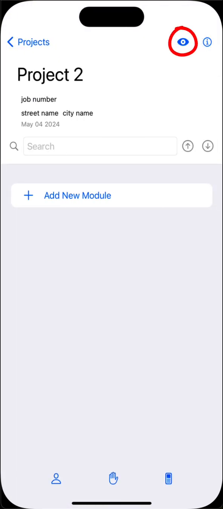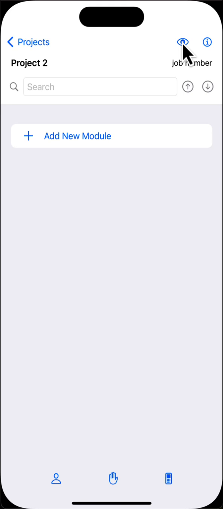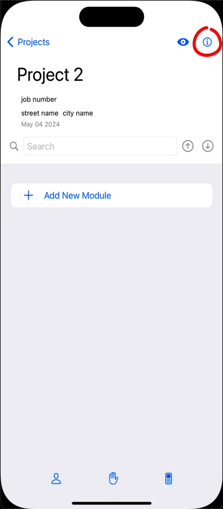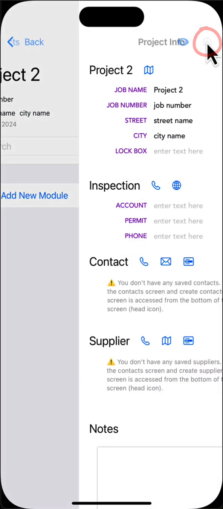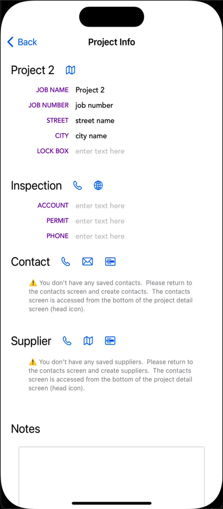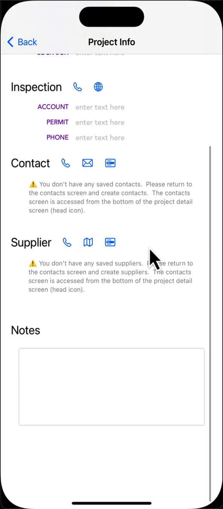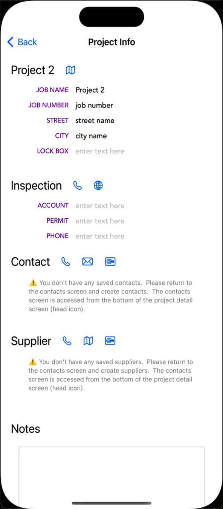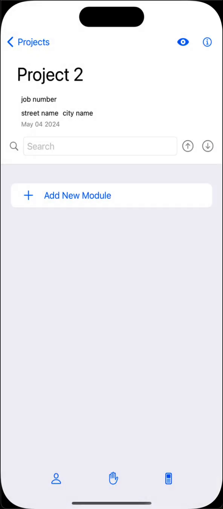The I button allows you to shrink down the project info section. This allows more screen space for the module section, which will get quite busy for large projects. The information button will display the project edit screen. From this screen, you can enter many details about your project. We will take a closer look at this screen later in this tutorial.